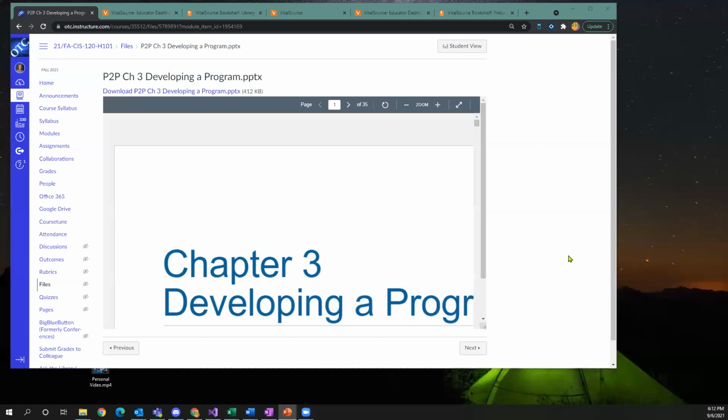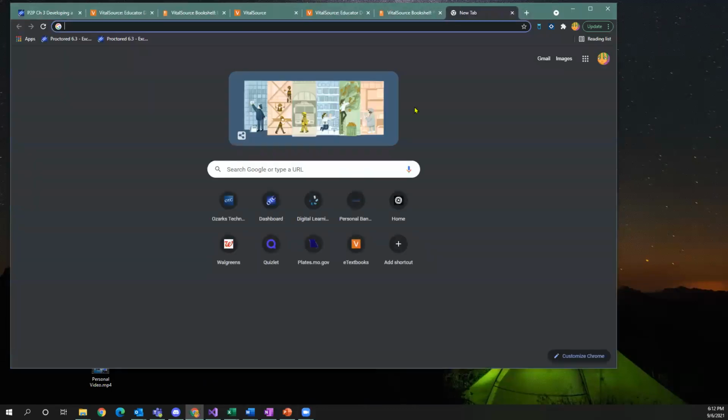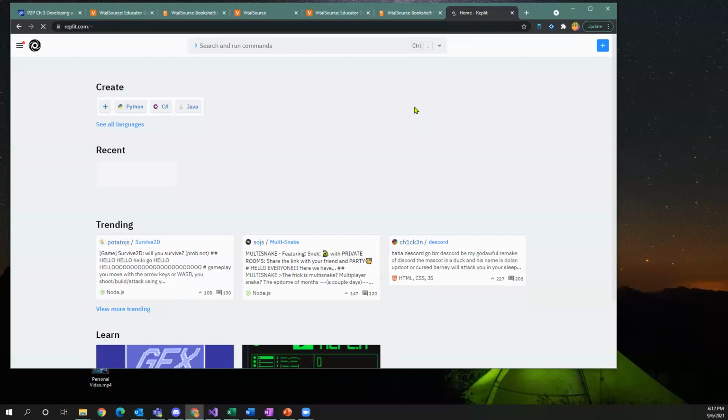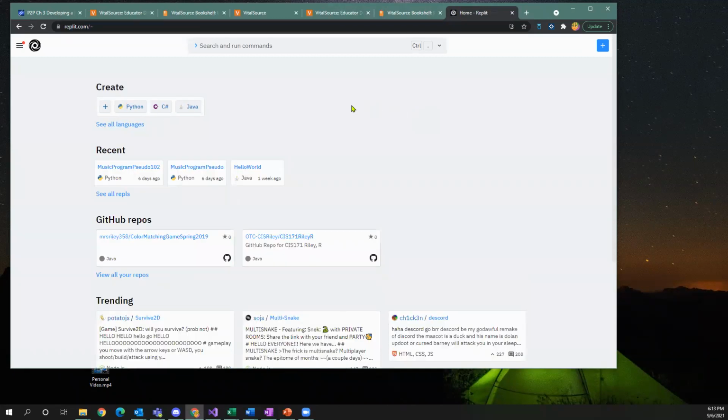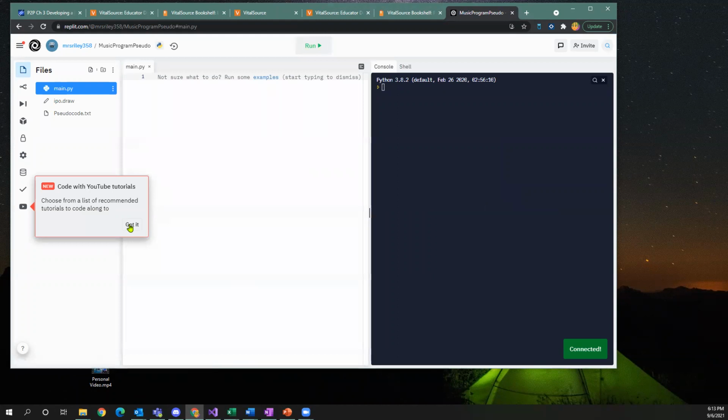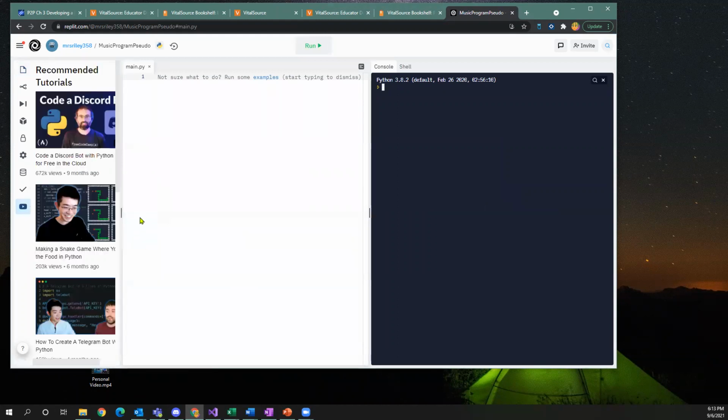Great. Okay, so let's take a look then at Repl. If you remember, last time when we were working in Repl, we created our music program. I'm going to go into this music program pseudocode and look at our files.